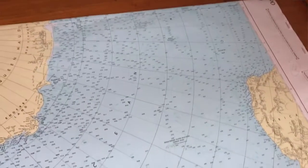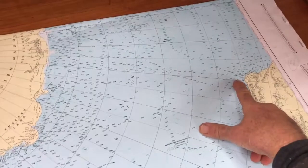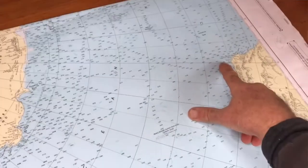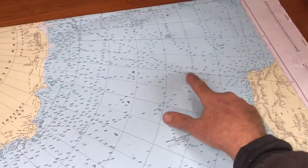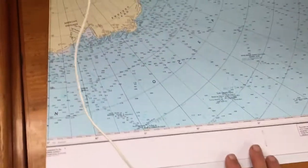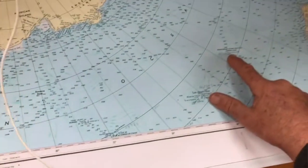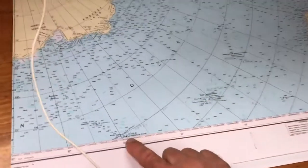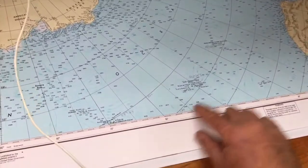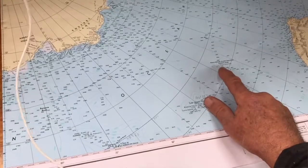And I am really excited to look at this part of the chart for one, because we get to pass under Cape of Good Hope. That's longitude 18 east. That'll be probably 5 or 6 days from now. And we get to these really interesting parts of the chart here, this collection of islands. So here we have Prince Edward Islands, Île Crozet, and Île Kerguelen here. These, I don't think I'll pass close enough to actually have a look, but I'd love to.